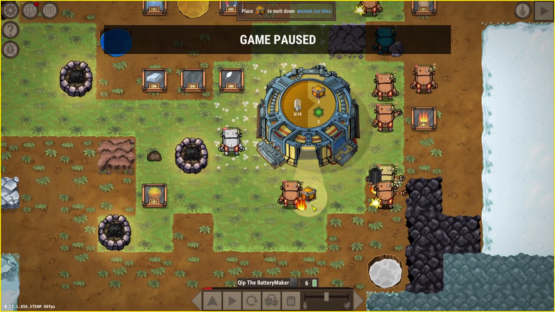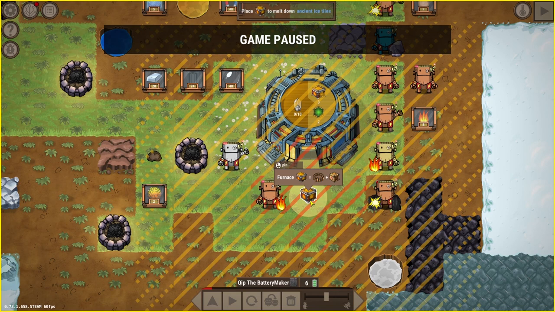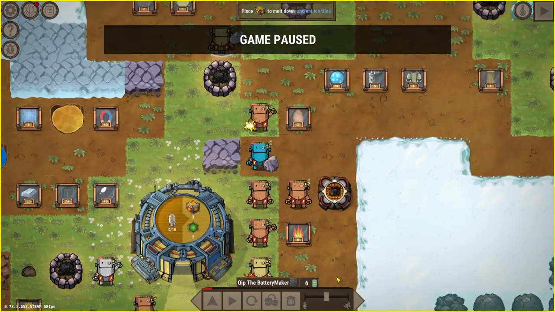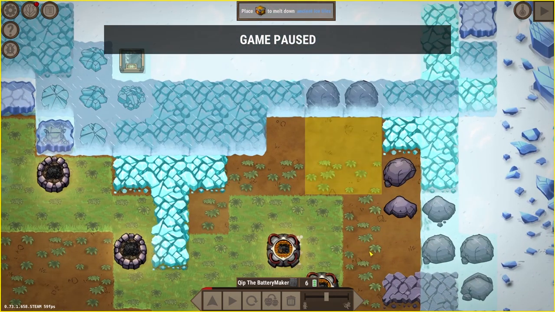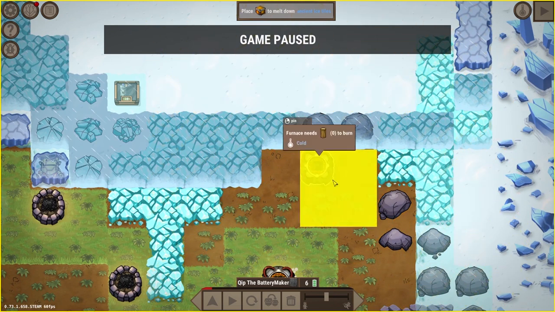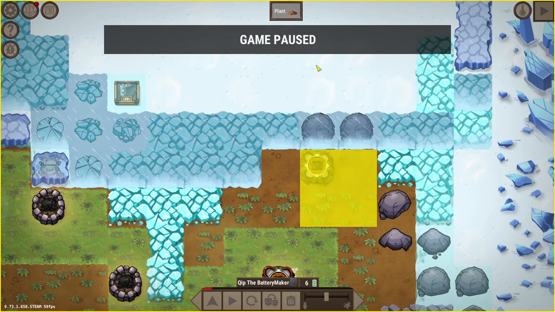Oh, we've completed that quest. Excellent, which gives us a furnace, which we can put up here to get through that ice, presumably. Oh, we now need to plant. We've already planted something, haven't we?